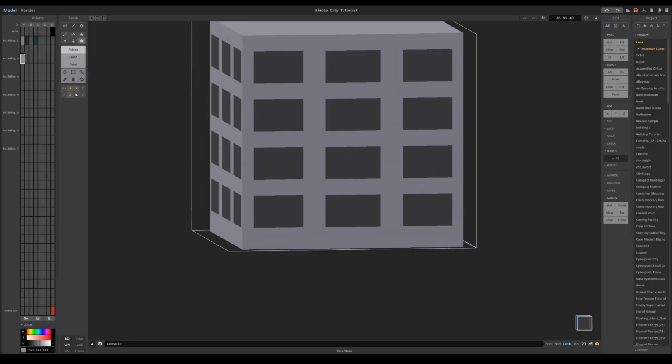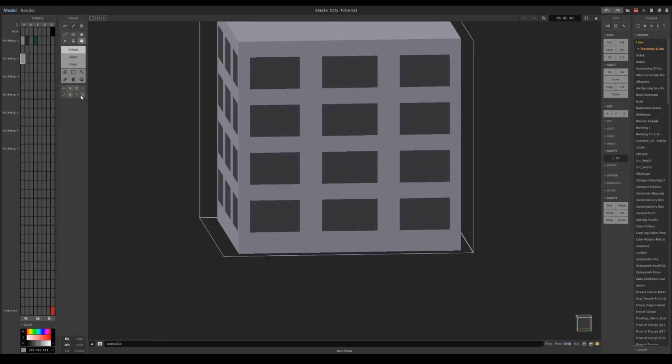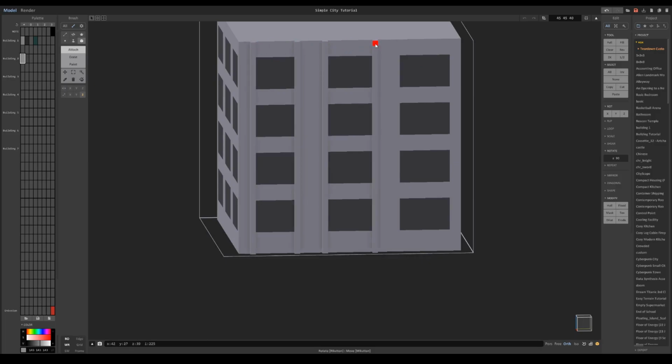Wrong way. Let's find the right one. So if I turn on Z axis mode, you can create a line using box mode just by clicking. So we're gonna add in some lines. Try to make it look a little bit different.